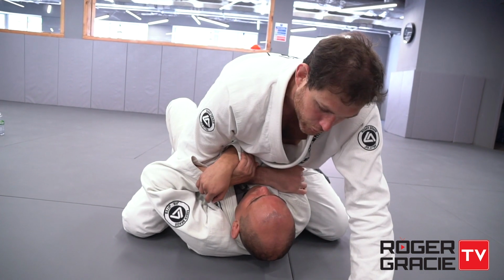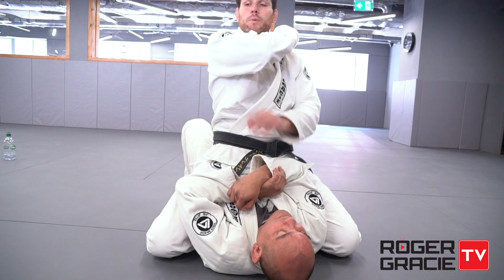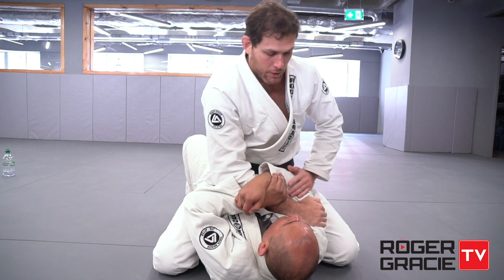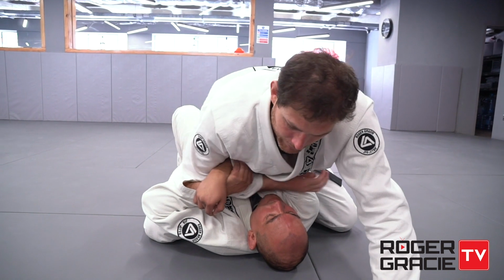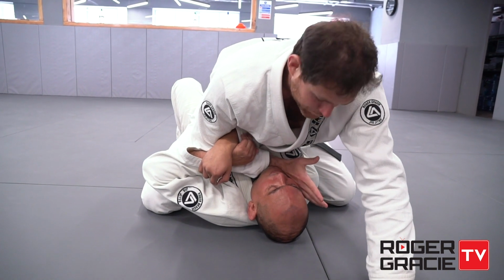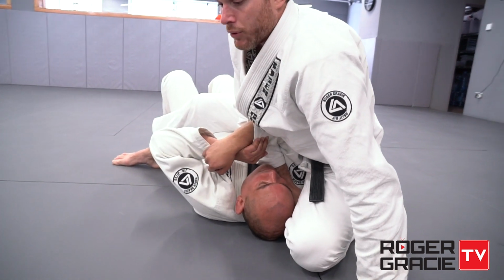Of course my arm is still going to be there, because the moment that I do that, I completely stop the arm going out. So instead of trying to secure with my arm, I put my body in, so I lower myself. So there's no way he can pull the arm back. He can, but it will start becoming extremely hard, because straight away I'm going to put myself here.